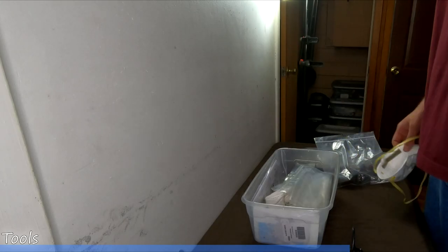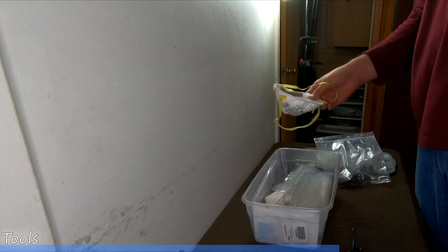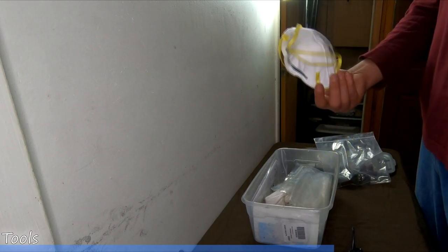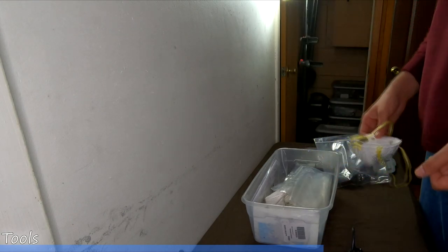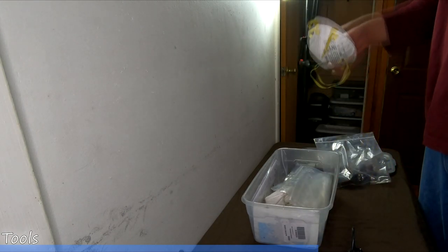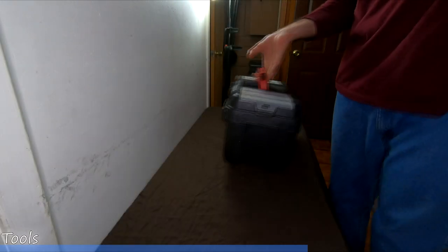If you do plan on doing Dremel work, highly recommend getting a mask. Cheap little mask. Everybody's got them nowadays thanks to the stupid pandemic. So if you have a spare mask that you're just going to throw away anyways, throw it in a box with your Dremel. Other various tools like drills and things, just scatter them around with your tools so you always have one available.